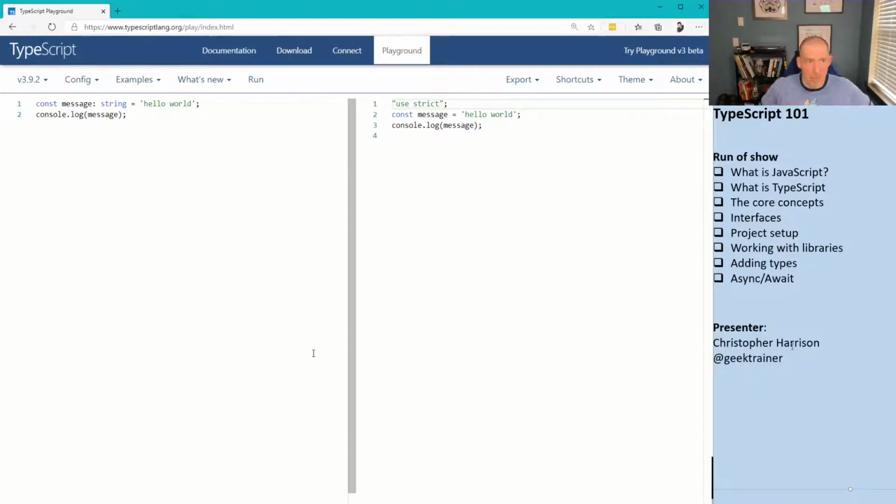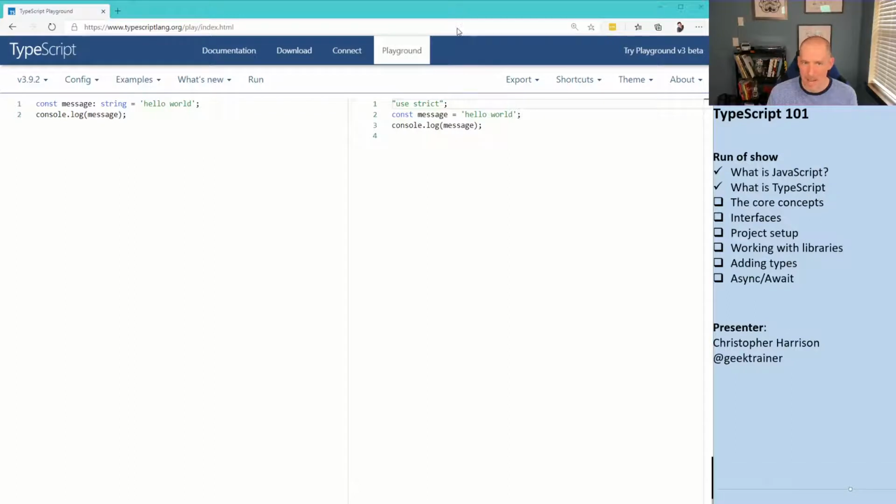I'm actually going to pause for just a second and play around for a minute in this playground before I go off into my own instance of VS Code. What this playground is all about is showing you on the left side TypeScript, and on the right side the JavaScript that's going to be emitted.